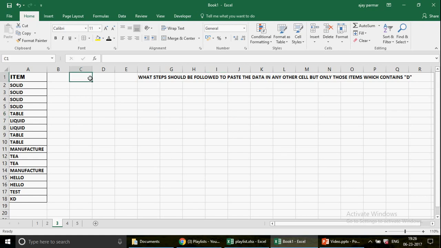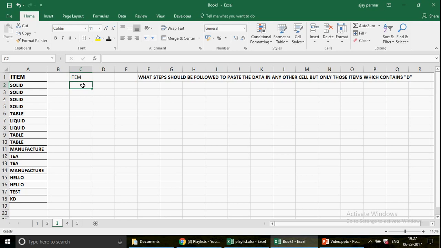Now to use the advanced filter, as I already said, you can go and watch the videos on the advanced filter. It's a very powerful function. We're going to create a criteria here. This is how we create the criteria. The header should be written here, whatever the header you have from the main table. Don't change the spellings. It's case insensitive though, but the spelling should be the same.